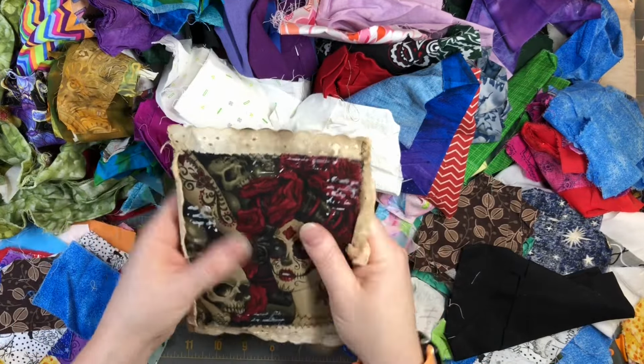And let's see if I can find the middle of my signature here. So yeah, you can see that I just used fabric strips and that's how I did the binding. So that's definitely something you could do too. And you can see here, I did a little bow out of fabric. There really are just so many possibilities.